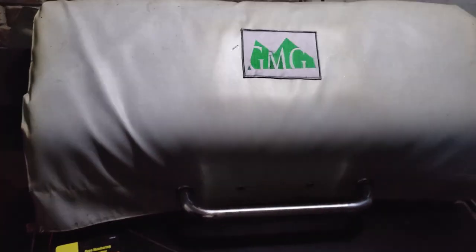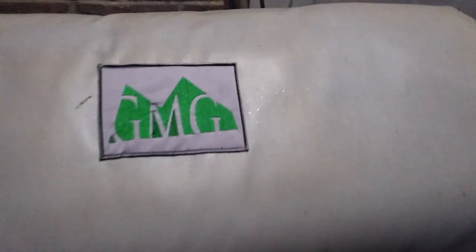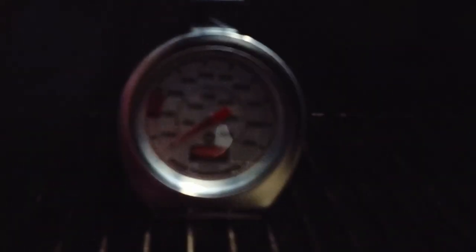What's going on everybody, welcome back to the channel. I am Eddie Wright and today we're calibrating our GMG Jimbo Prime. We've had it several months now and what we've noticed is that our cook temp seemed to be a lot higher than what we're actually dialing in. So we went to Amazon, grabbed some oven temp gauges, sat them on the grill grates, and waited for the temp cycle to reach the initial 150 degrees.